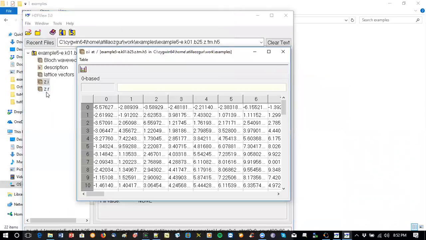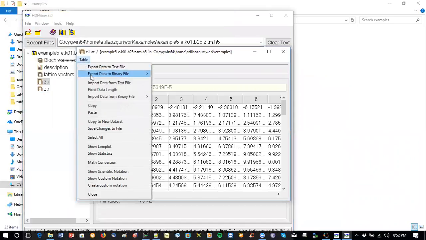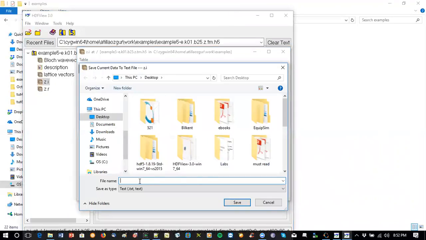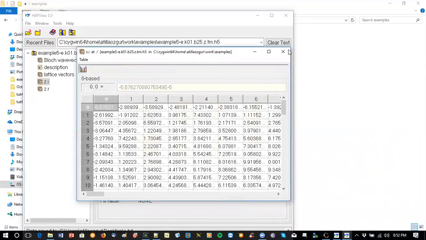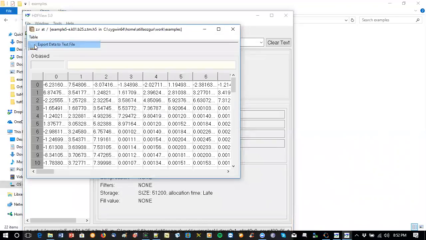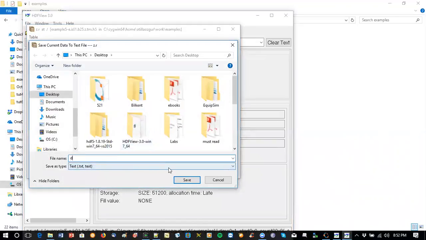Yeah, so I have two things. Like the first one was the electric field, the other one was the D field, if you remember, the displacement. Let's output both of them again to desktop. So I don't know which one is which, honestly. Just gonna say E field for this one, and the other one will be my D field.